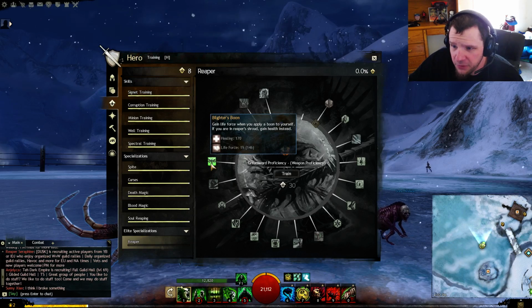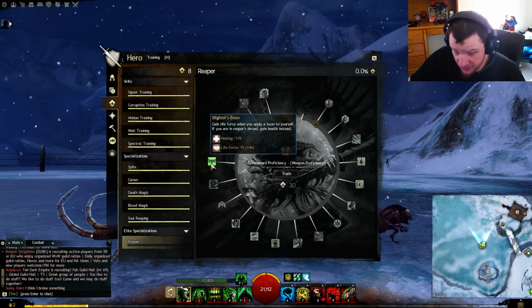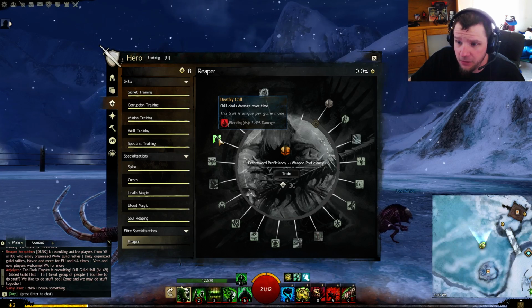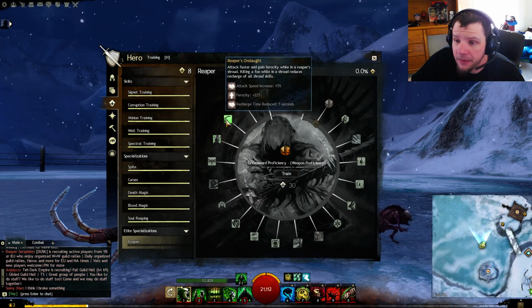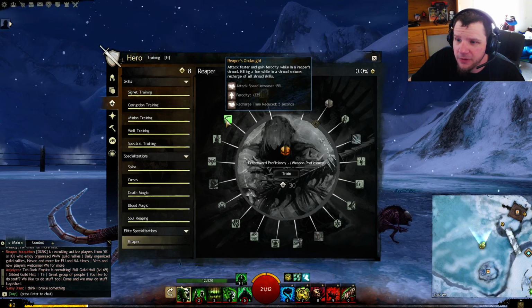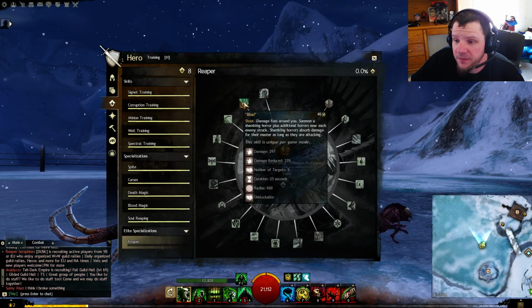Gain life force when you apply a boon to yourself. If you're in Reaper Shroud, gain health instead. Chill now applies bleed. Attack faster and gain ferocity while in Reaper Shroud. Killing a foe while in Shroud reduces the recharge of all Shroud skills.